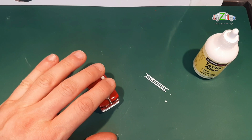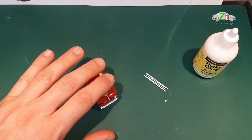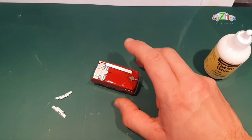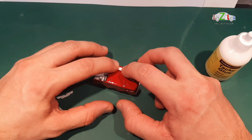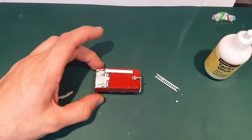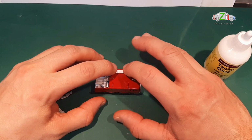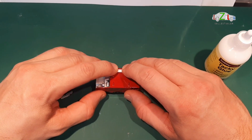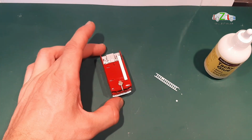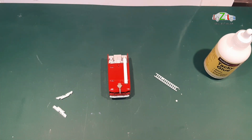The glue I'm using is a Tiki craft glue, and it dries clear, so doesn't matter if I have a little spillage or something, because that will be clear. Yeah, that doesn't go in properly, but yeah, these repro parts are very hard to work with.